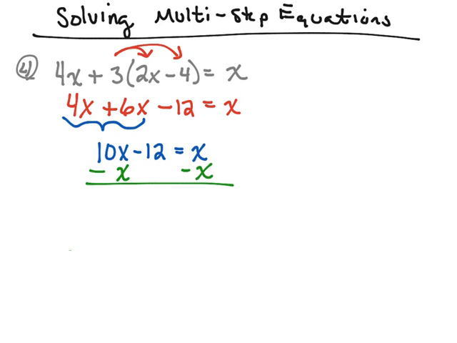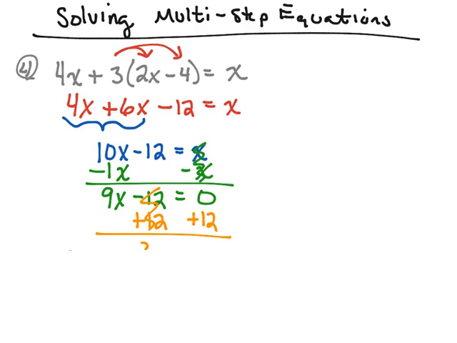Now notice over here, if I subtract x minus x, I have nothing left over here. And the number we use for nothing is 0. So there's nothing over here on the right. I've got 10 x's. I'm taking away 1x. So 10 x's minus 1x is going to leave me with 9 x's. Bring down that minus 12. Now what we're going to do is go ahead and add 12. That's the opposite of subtracting 12. So if I add 12, 0 plus 12 is going to give me a 12.